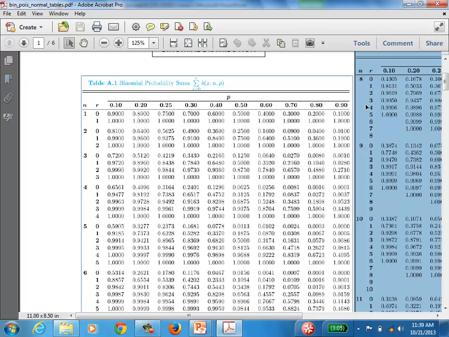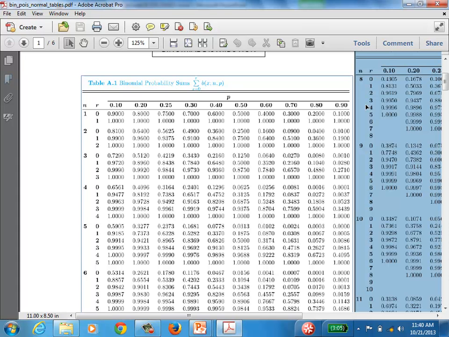The other thing that you need to be aware of is it gives you the cumulative distribution. Okay? So if you find the probability of x being equal to 2, that's not the probability that this is going to give you. This is going to give you the cumulative up to 2. So it's going to give you the probability of x equals 0 plus the probability of x equals 1 plus the probability of x equals 2. If you want to find the probability of x being equal to 2, then you have to look at the difference between x equals 2 minus x equals 1. And I'm going to show you how to do that with a Poisson.